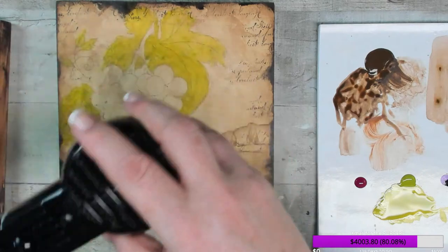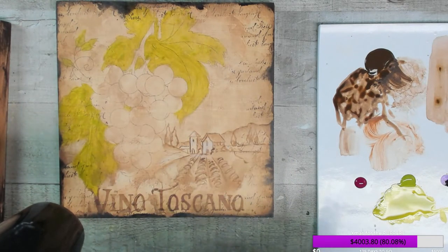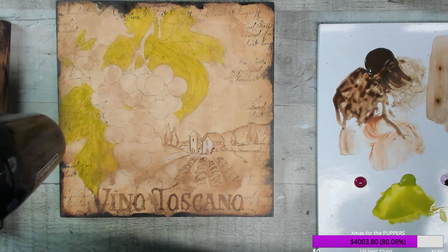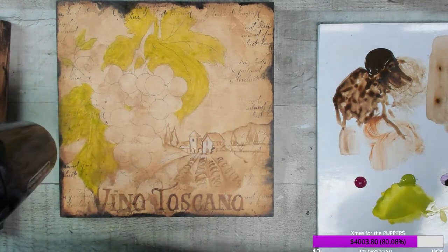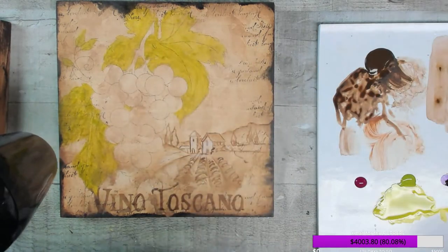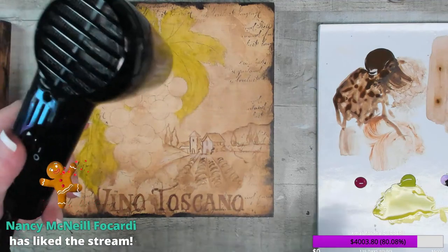I love this color. It's just yummy. And I'm going to get a bigger angled shader. I want a half inch. Nice half inch. Also a water lily.